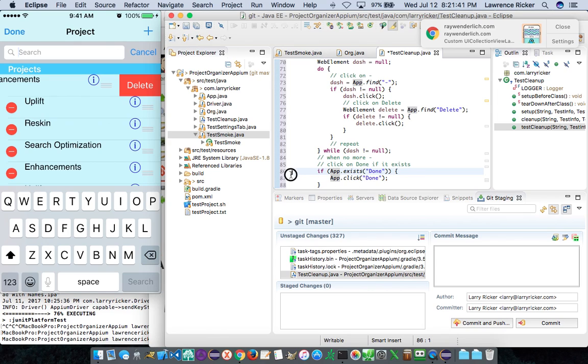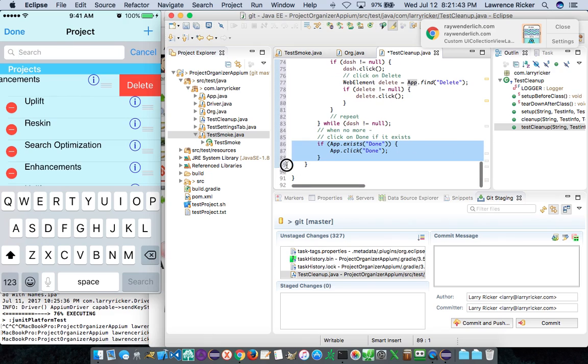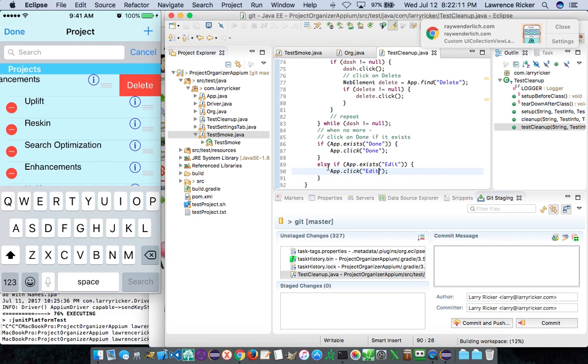And I just can't assume that if this condition is true, then the other condition will be true. So I won't even do an else. Normally I would. Or actually, I'll do an else if, and that'll make sure this never gets executed if the done button did exist, because after you click on the done button, the edit button would exist, and then it would just, oh, it would be a nightmare, just go in a loop. Okay, no good. We'll make sure we have an else.